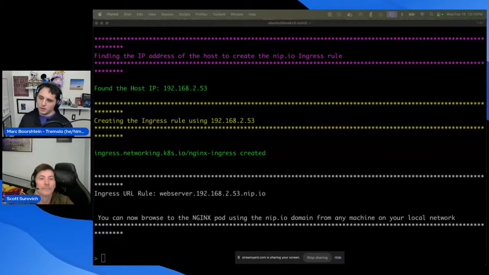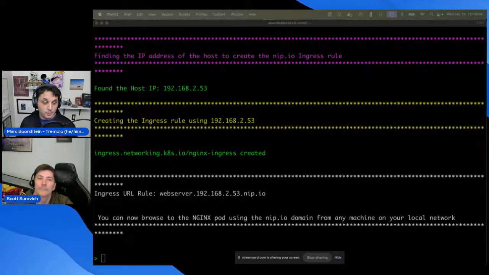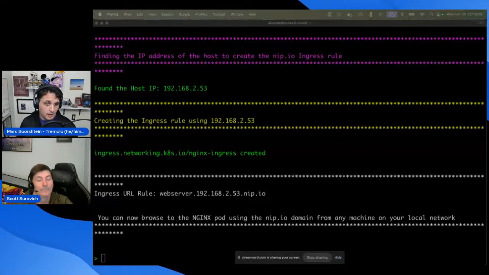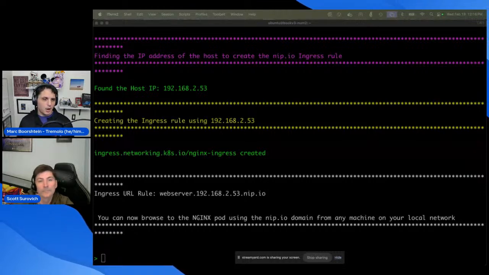Now, if you are running these exercises from within a corporate environment, nip.io might get blocked. There is also something I learned: my home lab now runs OPNsense as the firewall.